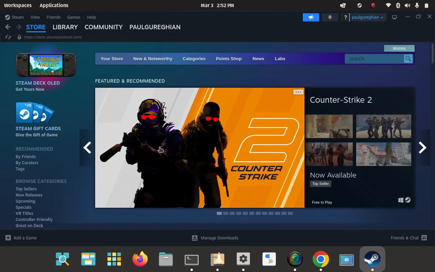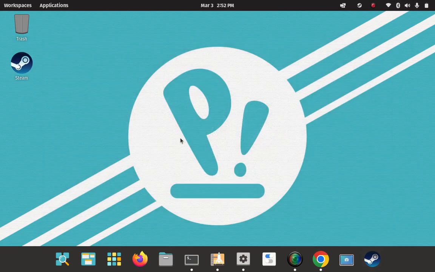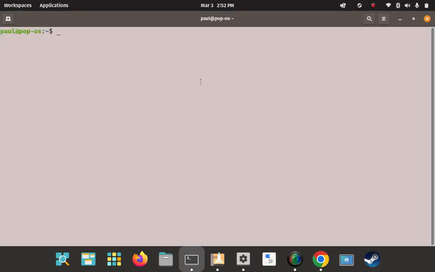Okay, so that's it. That's installing the Steam client on Pop!_OS. Now, one more thing I want to show, X that out, is how to launch it from the terminal. Launching it from the GUI is always plan A for me. In case that doesn't work, in case you have launch problems or usage problems, I would suggest getting familiar with launching Steam from the terminal.